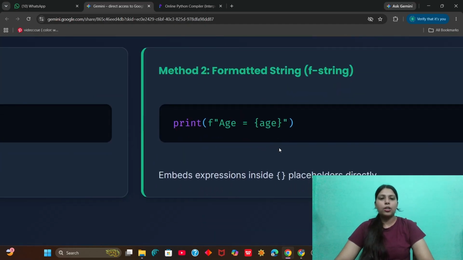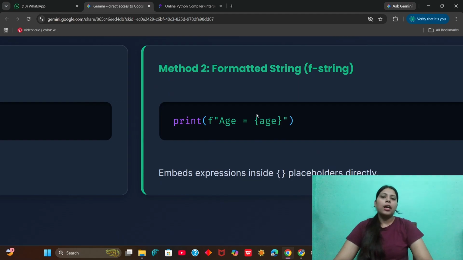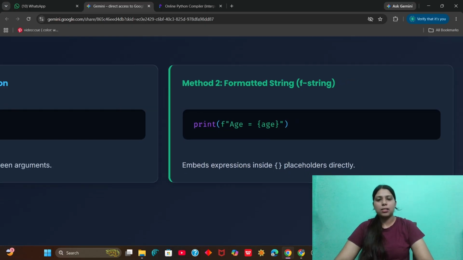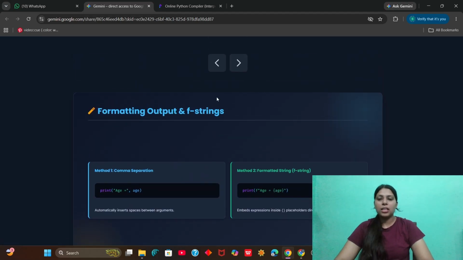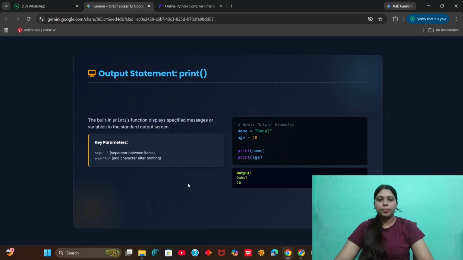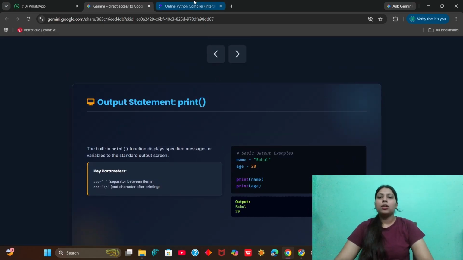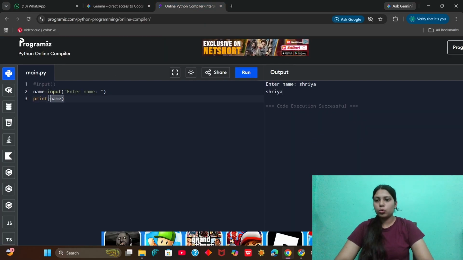And the next one that we can use is this formatted string, in which we enclose our variable inside a placeholder, curly braces. And we have to use this f before the string. So we write this f, then we use double quotes and enclose all the things we have to write inside, which may contain the string. And when we have to write a variable, we enclose it with curly braces. So these are the two methods by which we can show our output or format it. Okay. Now let us do some examples.